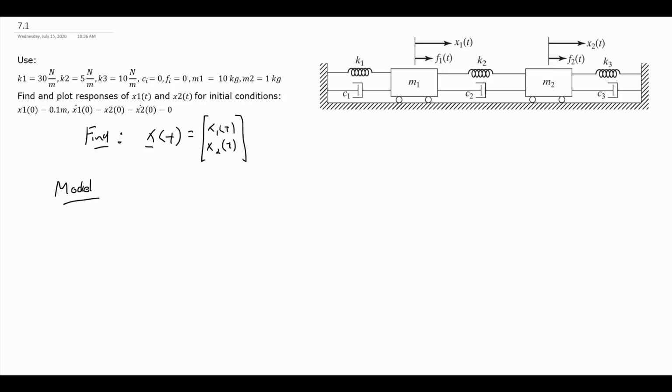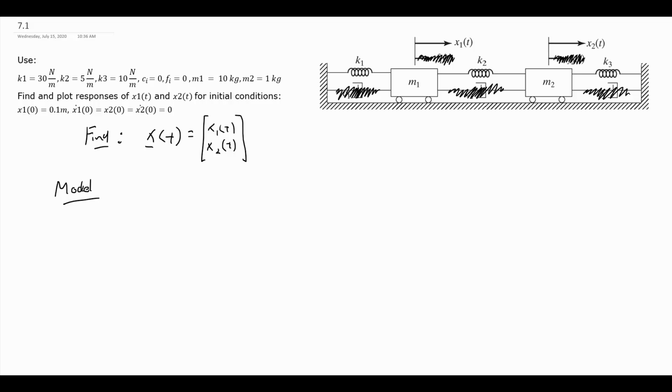All right, so still standard procedure, even though we're going to see in a minute that this is a 2 degree of freedom system. We are told for this example, using this generic picture here, we're going to ignore the damping. So C1, 2, and 3 are all going to be 0. So I'll just get rid of those from the picture. And we are not going to have forcing in the system. We are just going to give it some initial conditions and have the system go from there. So we have springs and we have masses and initial conditions only.